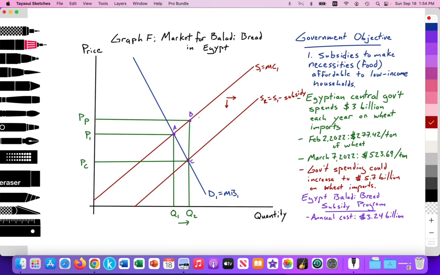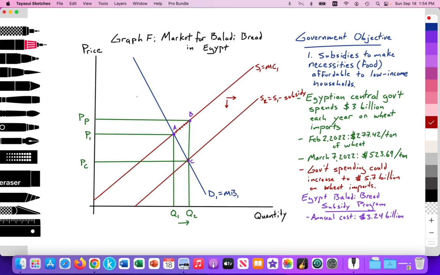You can imagine that the firm is really operating along S1, and they will increase their quantity supplied along their supply curve from point A to point B. And at point B, they will stop, and then they will subtract the subsidy so that they can offer their product at a lower price to consumers, incentivized to lower their price because they know as they lower their price, it will increase the quantity demanded. They will be able to sell their excess of bread, and that meets the objective of the government of using the subsidy to cover the cost of production and to lower the price paid by consumers.